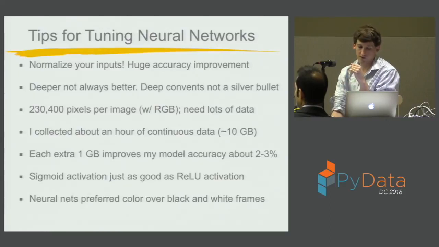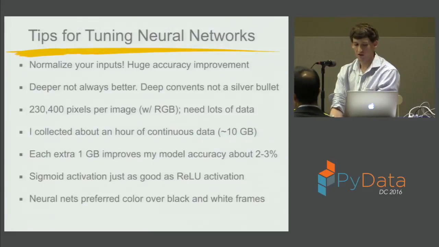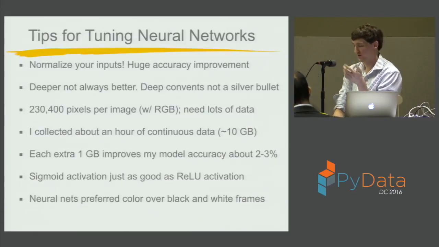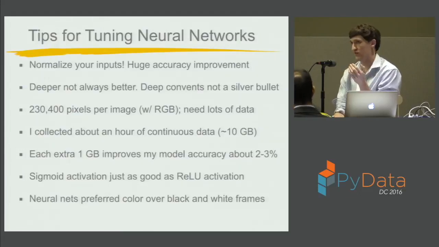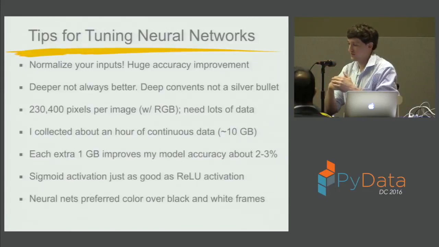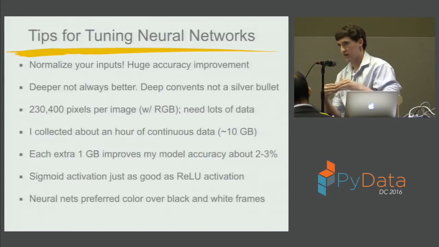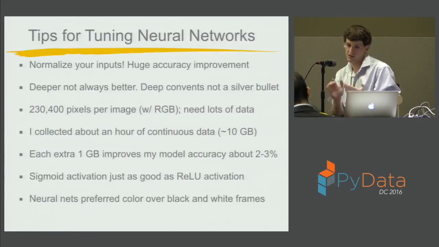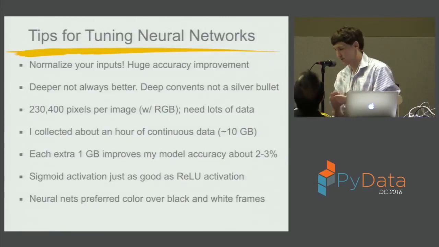I might have calculated this wrong. I thought it was 203, but I have 200 plus thousand pixels per image. Some other examples I've seen will use black and white, so they'll have a third of these pixels. The way OpenCV, and I think most machine vision packages, treat images is that they actually have 3 dimensions. You've got height, you have width, and then you have 3 dimensions, one for red, green, and blue. And so if you can compress those color dimensions into one, into black and white, you can save a lot of data, or reduce the dimensionality considerably.